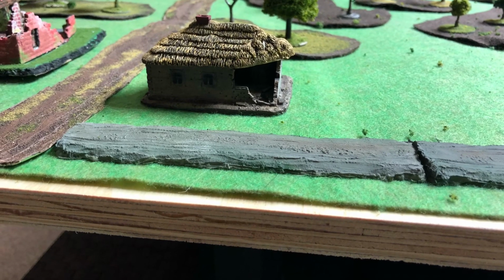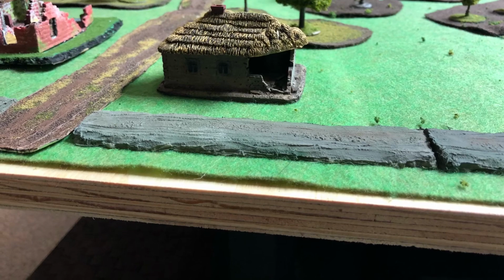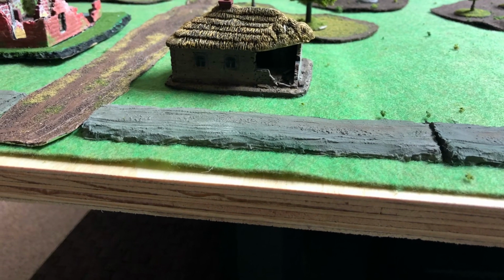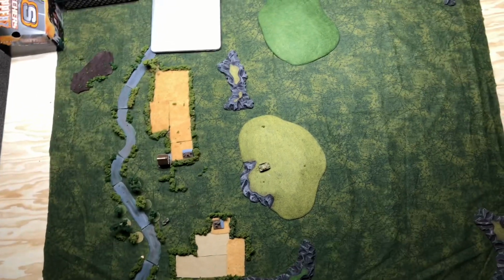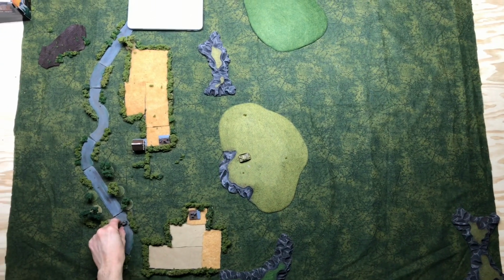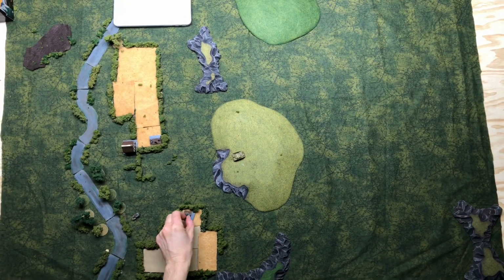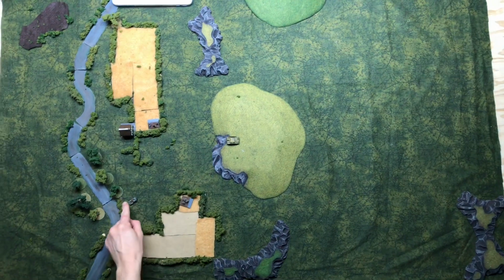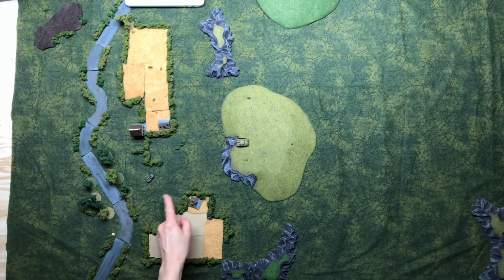So this next little short video is me testing out whether or not I can have a camera mounted above my table. So here's what the first test looked like: a different table or different map. Let's try that again. Keep the link a little bit more down. Jeep here. MG42, a tank. Jeep moves over here. MG42 opens up.